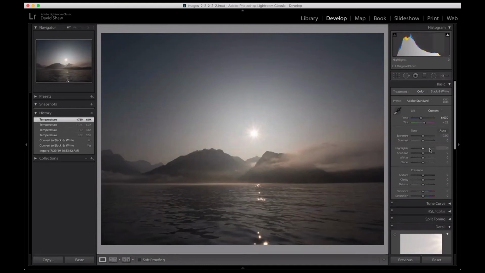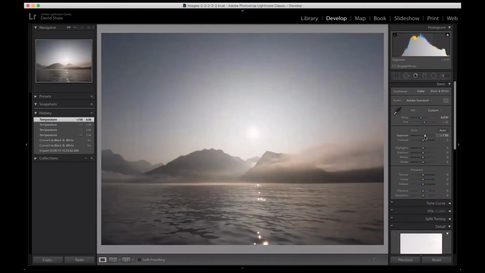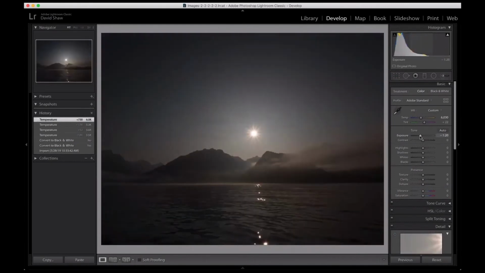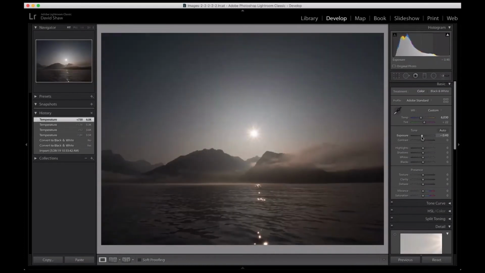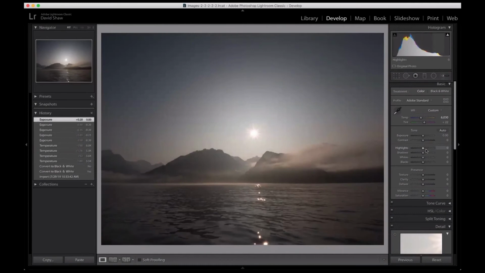Exposure is, as you would expect, the exposure. It changes the bulk of the histogram to the right and left. So I can really brighten the image a lot, or I can darken the image a lot, depending on what you think needs to be done by moving the slider around. Actually, you know what? I'm not going to touch it at all. Contrast increases the brightness of the bright areas and the darkness of the dark areas. I don't really use it a lot until later, so I skip over contrast for the time being, and that's what I'll do here.